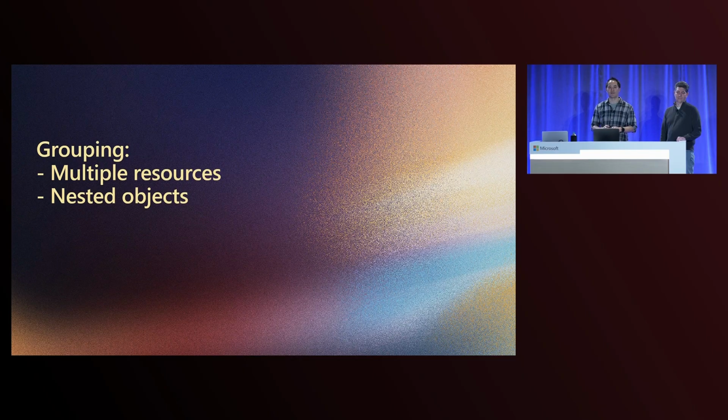Now, as you start developing and thinking about how to expose your settings in the DSC way, you may end up discovering that you have a lot of settings. You have like 100 settings or something like this, or maybe more. It's best not to have one object that has 100 properties or more. Instead, you should really think about logical grouping. There's a couple of different ways to do this. One is, does it make sense that you have multiple resources? And by the way, you can have multiple resource manifests for the same executable, so you don't need different pieces of code. You can have one piece of code, but different resource manifests that indicate they're logically different resources.